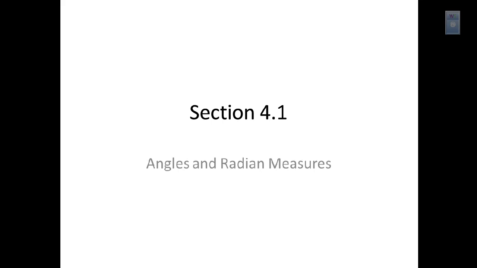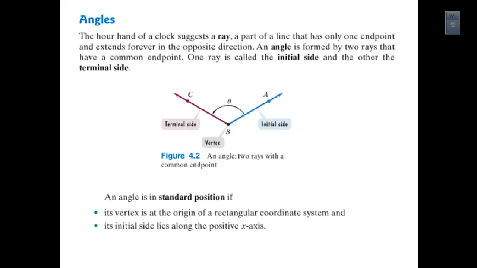All right, so chapter 4 is starting off our trig section. Primarily with chapter 4, we're going to talk about the basics of angles and things like that, and then we're going to get into more advanced parts of trig. So first of all, let's go back to geometry, basic geometry, and talk about an angle.